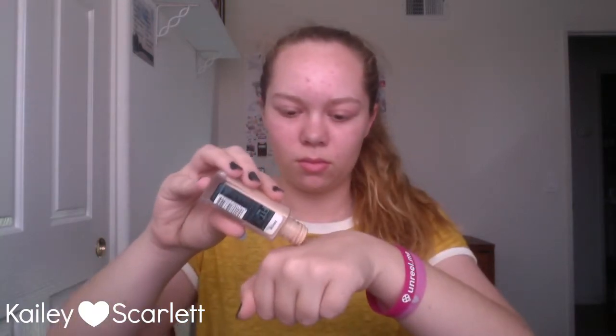So first thing I'm doing is taking my Maybelline Matte and Poreless foundation in the shade 112. I'm just gonna put some on the back of my hand — just a little bit, don't put too much. Then I'm taking a damp Beauty Blender, warming that up on the back of my hand, and then applying it to my face with a padding motion. Also don't forget your neck so you don't have that gross foundation line, and also put a little bit on your ears.